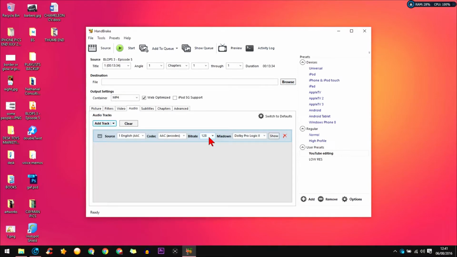With music, I can hear the difference from 128 kilobytes to 320 kilobytes. I can hear the difference, but in this case, I don't really see the difference. Plus, YouTube messes with it, so there's no point anyway. Subtitles and chapters, if you're into that, you don't even need this tutorial.